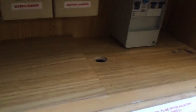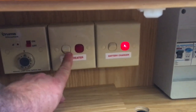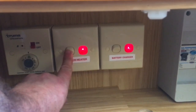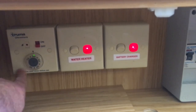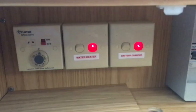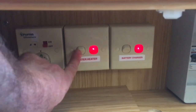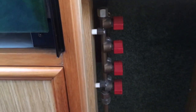There's a cupboard for all your workings. You've got the battery charger in there — I'm plugged into the mains now so I can demonstrate. You can heat the hot water on electricity, or you can switch to gas to heat the hot water that way. If you're in a rush, you can put both on together and heat the hot water super fast. We've also got the extra isolator switches for the gas system, so you can individually turn off any supply to an appliance.